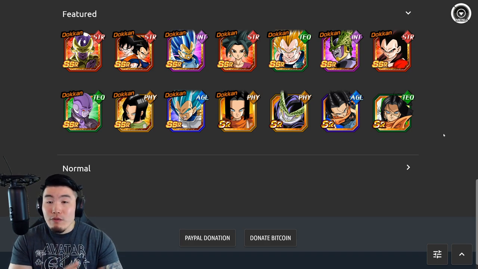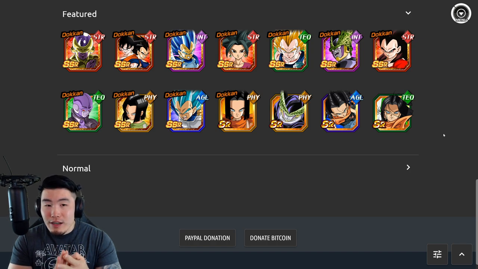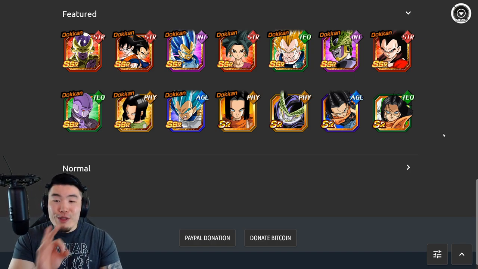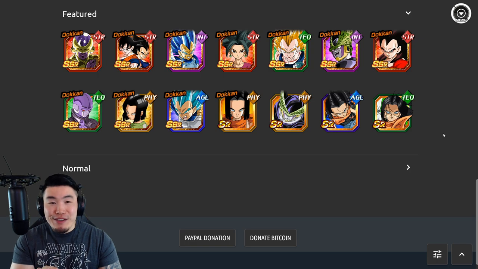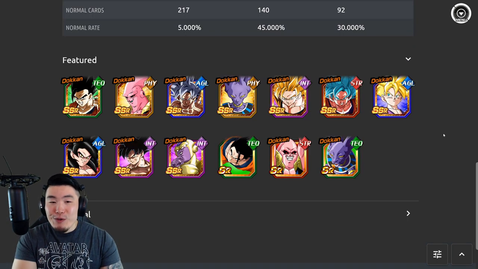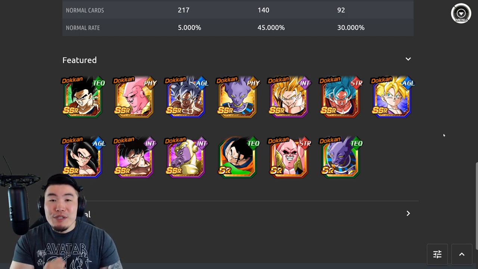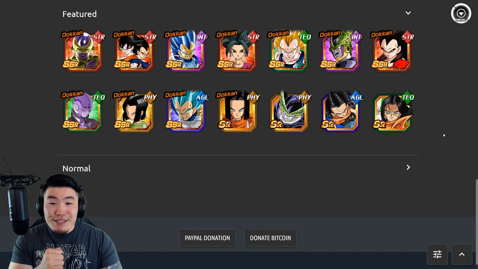I mean, we still got the 4 Dokkanfest LRs, but 3 out of the 4 Dokkanfest LRs are inferior to the LRs on the Goku banner, namely Goku better than Vegeta, Gohan better than Cell, and Super Saiyan 4 Goku better than Super Saiyan 4 Vegeta. Okay, so there you have it.